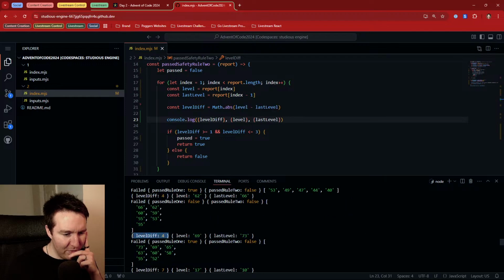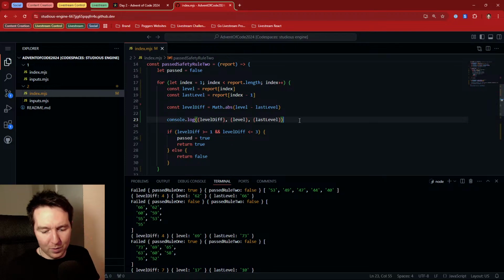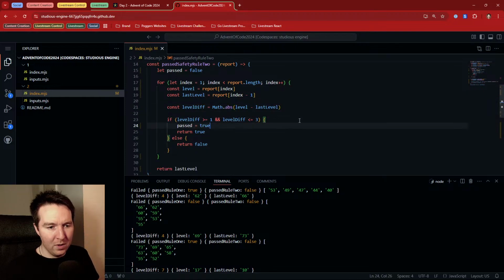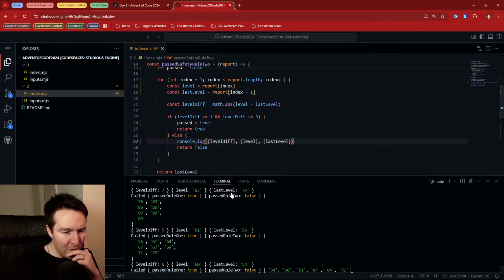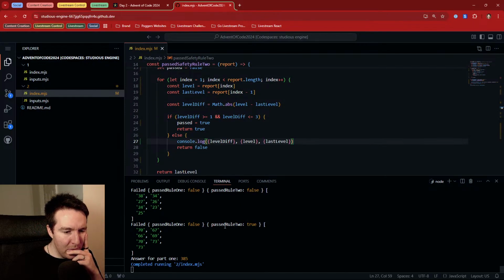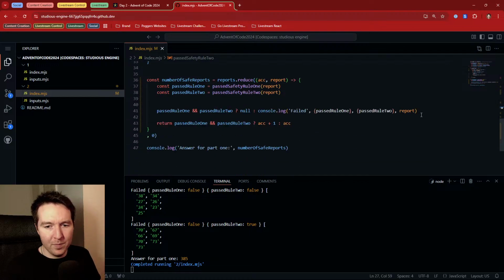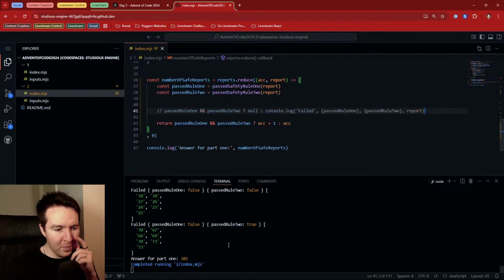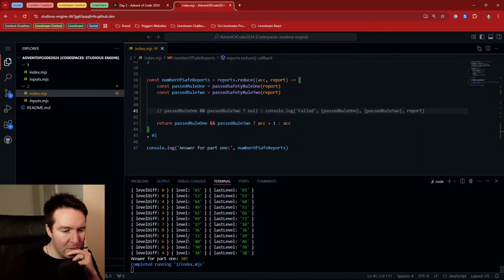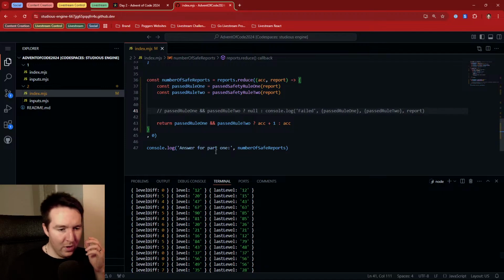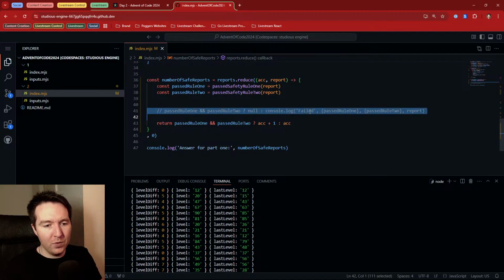There is a level difference there of 4, so hold on. Yeah, so there are situations where it's not passing.